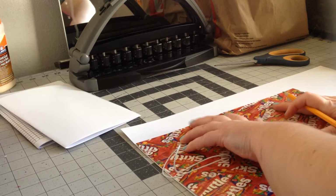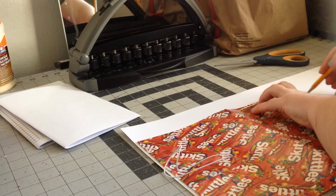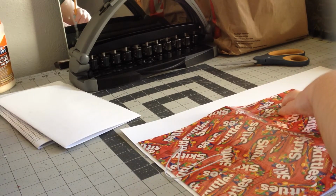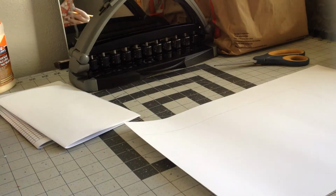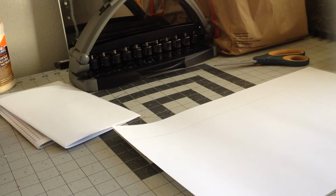Anyways, back to this. Let me see. It's been folded for a while, so I have to try to hold it down while I trace it. Okay, so not extremely pretty, but it works.